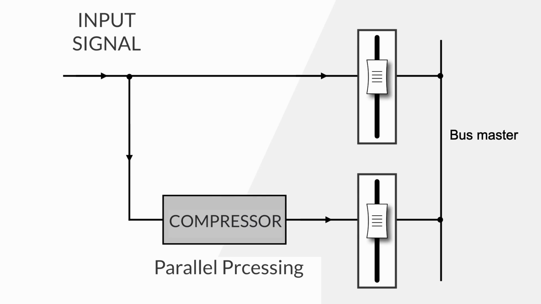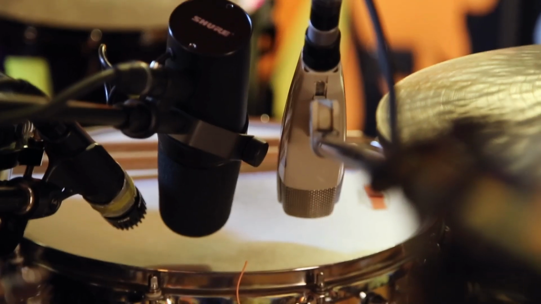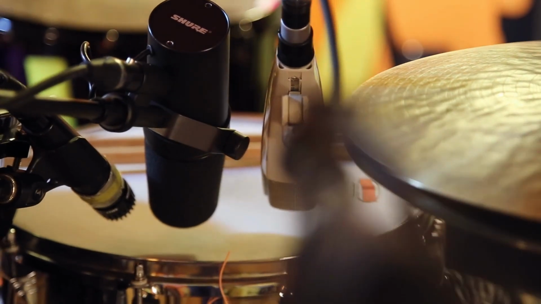However, phase differences become important when combining signals that have a phase relationship with each other, such as in parallel processing or multi-microphone recording, like with drums, for example. In these situations, it might therefore seem logical to use a linear phase EQ if you want to equalize only one of the signals. But if we use an EQ on only one of the signals and not all of them, it's because we're not satisfied with how they sound together. Even in this case, there's no reason to want to maintain the phase relationship between the signals.